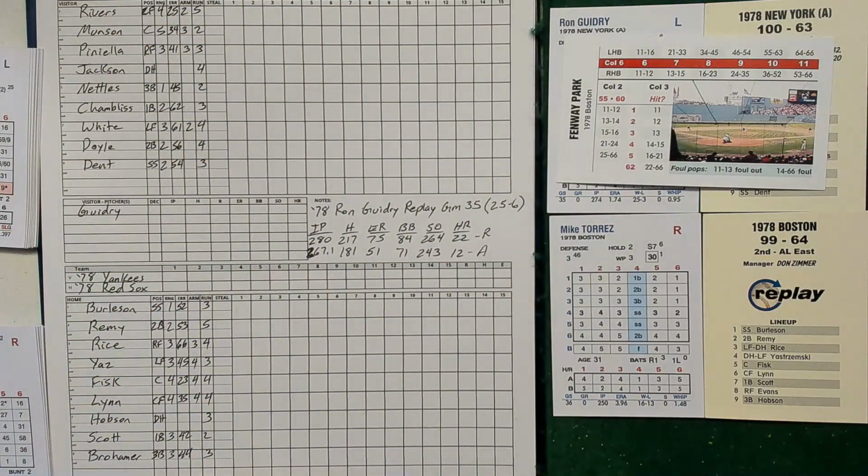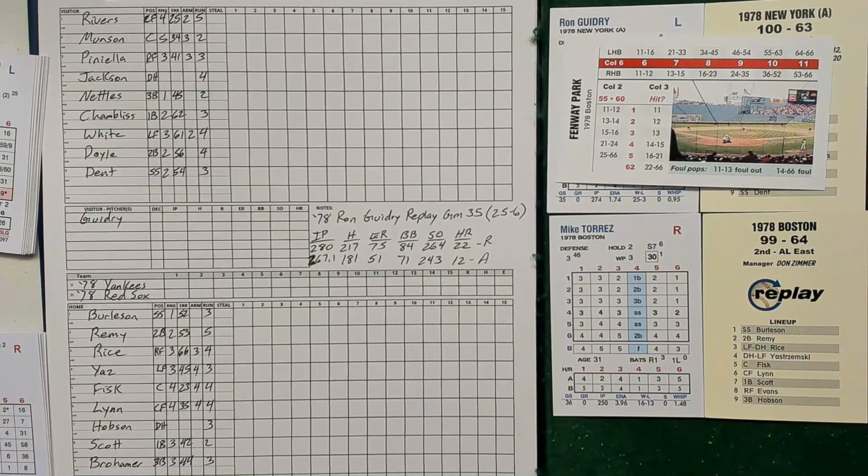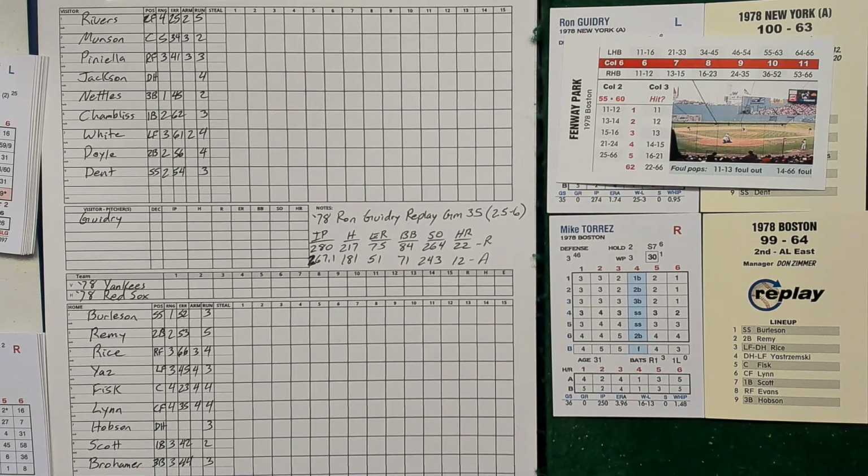Mike Torres on the mound for the Red Sox. Yankees go Rivers in center, Munson catching, Pinella in right, Jackson DH, Nettles at third, Chambliss at first, White in left. Brian Doyle is going to get the start at second. Bucky Dent at short. For the Red Sox, it's going to go Burleson short, Remy at second, Rice in right, Yaz in left, Fisk catching, Lynn in center, Hobbs DH, Scott at first, Brohammer at third. Mike Torres, like I said, on the mound.